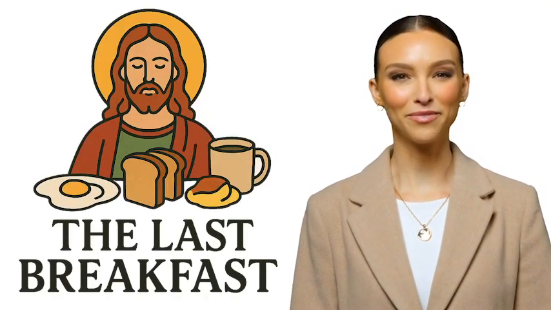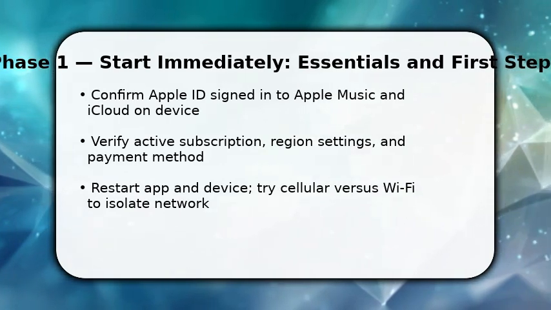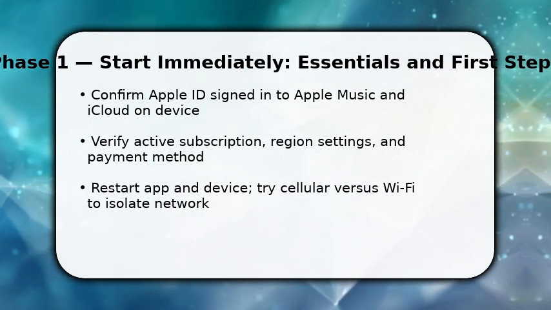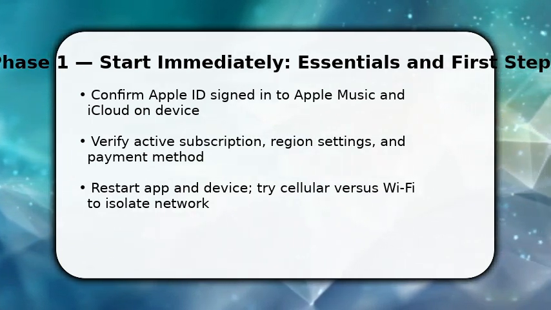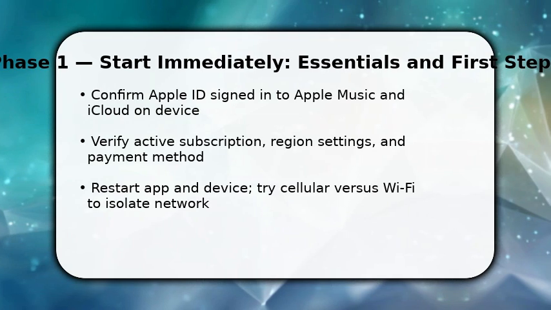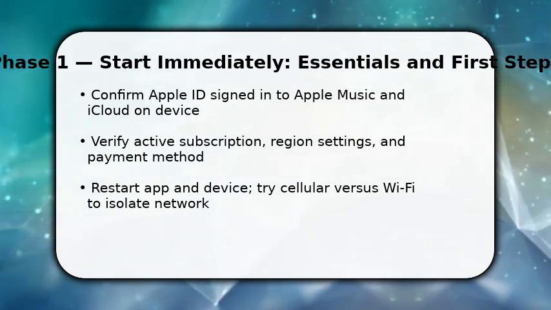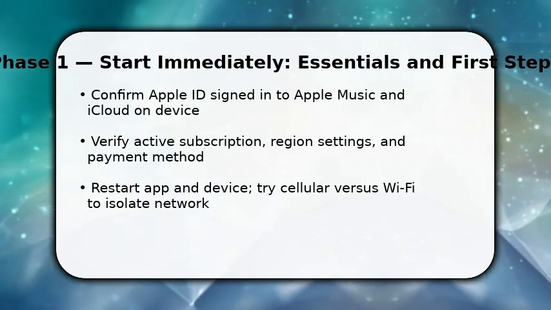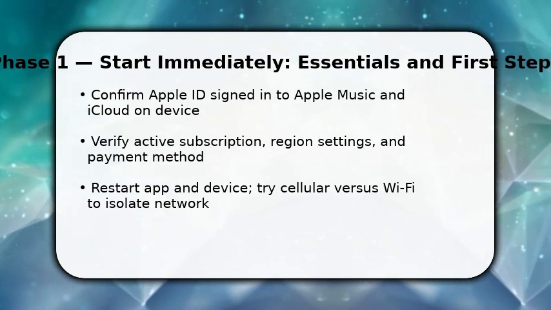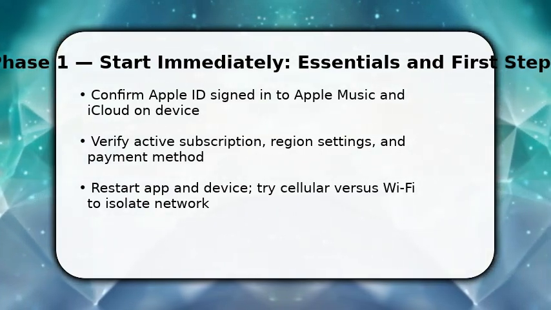Please enjoy the video. You start by confirming your account and connection. This saves time later. Check that the Apple ID signed into Apple Music matches iCloud, and make sure your subscription is active and region settings align. If payment or billing blocks exist, resolve them now. Once done, force quit the music app and restart your device to clear transient glitches. Then test playback on Wi-Fi and cellular to see if the issue is network related. These steps remove the most common blockers before deeper fixes.